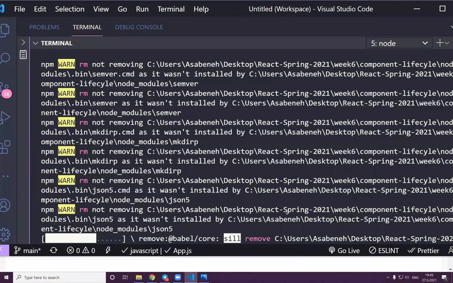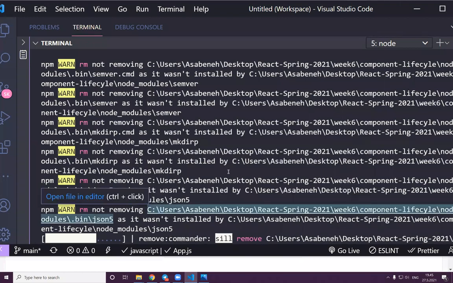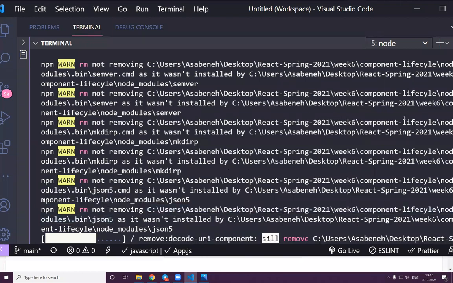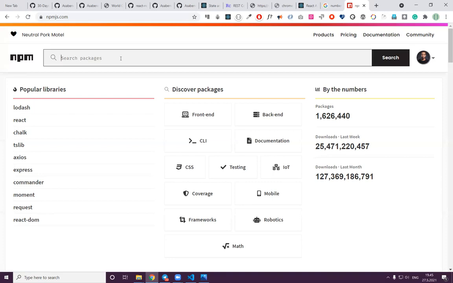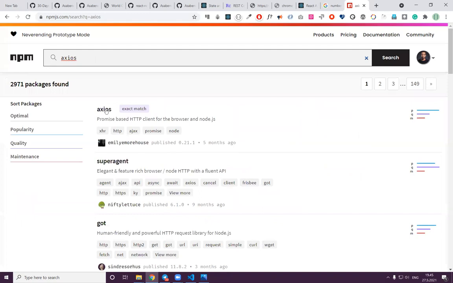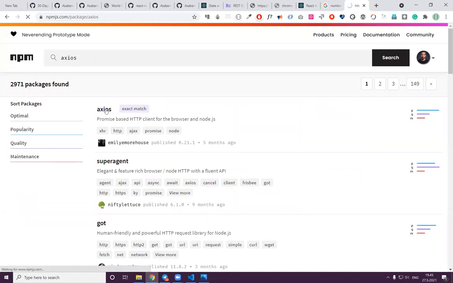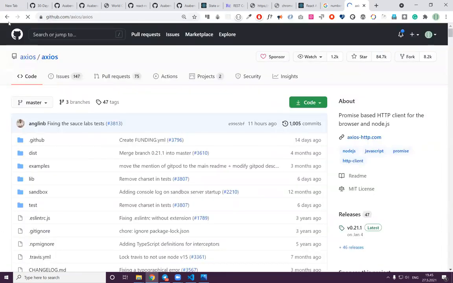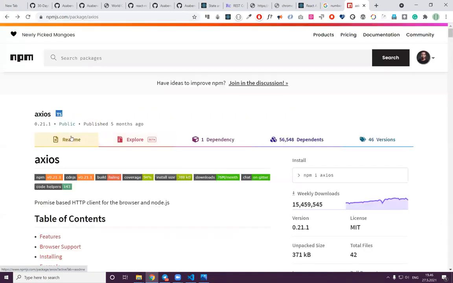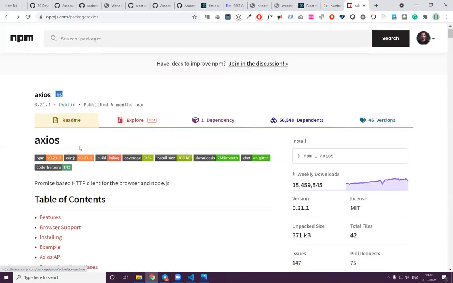Oh, why is it taking forever? That's a surprise. I don't know. But let's just give it some time. In the meantime, we can see how the Axios, like you can search it here, or now I go to the GitHub and I will show you the documentation. Of course, you don't have to go to the GitHub all the time. There might be some documentation here, README. Sometimes that might not be enough.